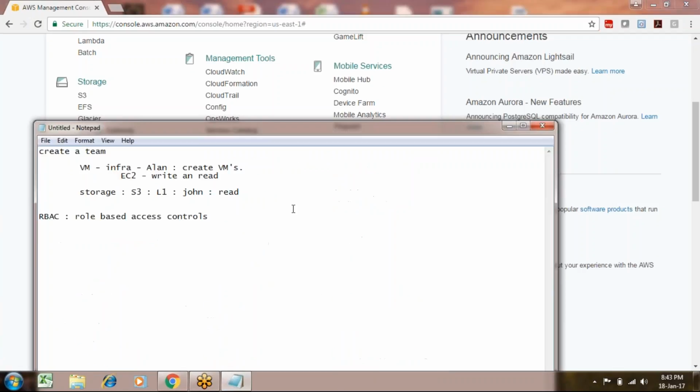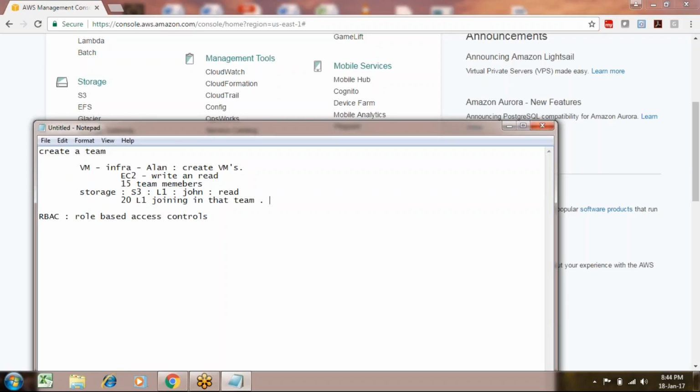Well, to add on to this, let's say there are 15 team members like Alan in this team, and there are 20 L1s joining in that team.